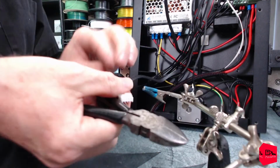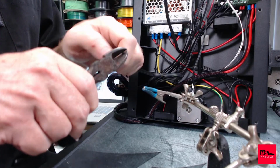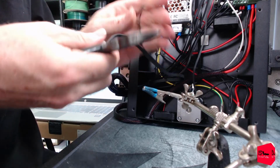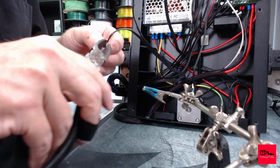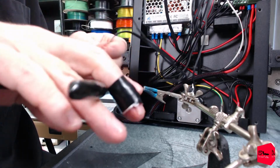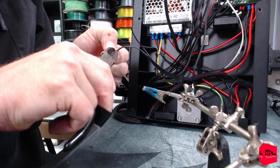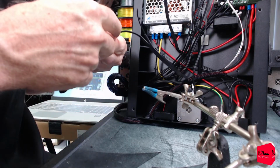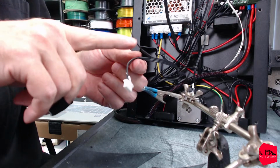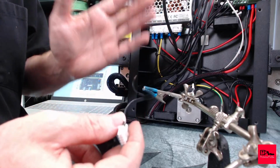Just pull this guy back out of there. Very delicately with our super dull strippers there. That is enough. Disclaimer, I don't recommend you do it this way. If this does not work, we will have to, ow, ow, ow. That's definitely enough of it. Ow. Crimp a new end on here and then pop this guy out and then just stick him back in there. That would be the proper solution.